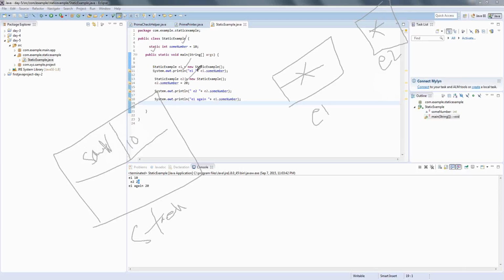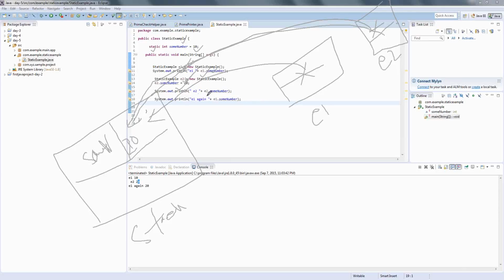So initially it is 10, and then you're telling it, okay, create one object E1, print that number, that is perfectly fine. So this will access this number only. This object will refer to the same thing because it doesn't have its own, and this one will also refer to the same thing. So you have created E1, you are printing E1 dot some number, you are printing 10, that is perfectly fine. Then you are saying E2 dot static number, and E2 makes changes to 20, and this E2 doesn't have its own some number. What it does is go and change this value. So this now becomes 20.